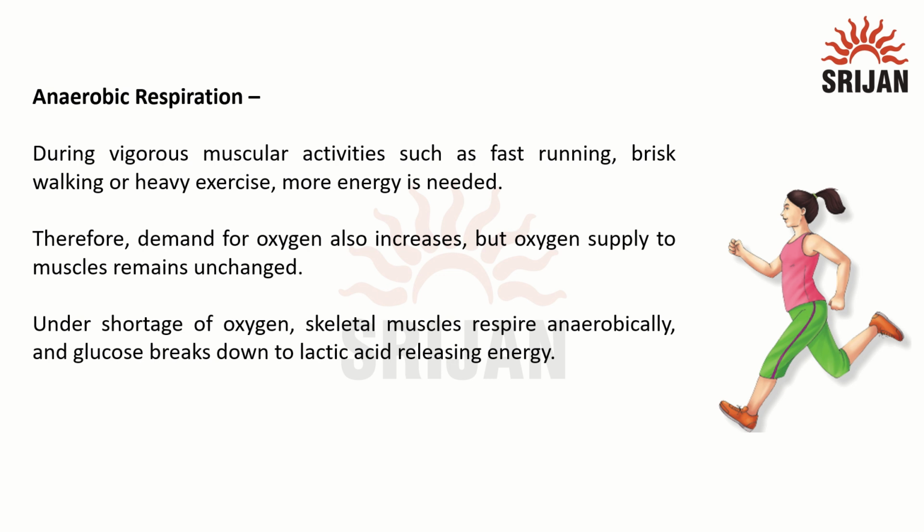Now in our body, as mentioned earlier, our body also performs anaerobic respiration occasionally. So this occurs in our muscles when we are doing vigorous muscular activity. It could be fast running, brisk walking, lifting heavy object, heavy exercise, etc., which needs extensive amount of energy. So then demand of oxygen is very high, but oxygen supply that we are giving to these muscles is still limited or unchanged. So the breathing is normal because we cannot increase it after some time.